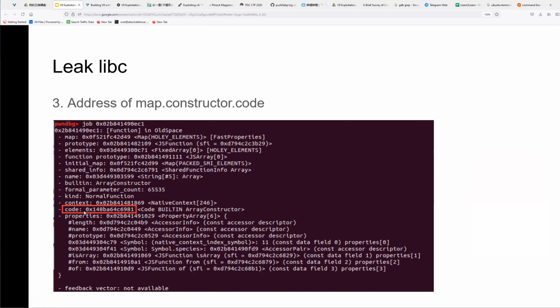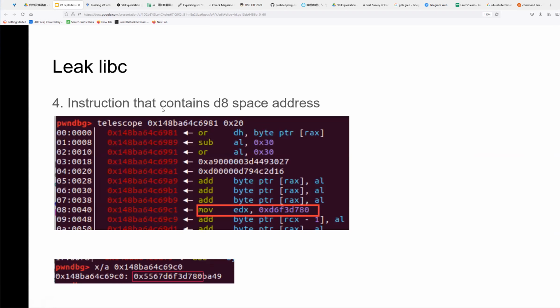Then we have the code object in the constructor object, and we examine the code object at offset 40. There's an instruction that contains the address highlighted in red. That's an address that lies in the D8 memory space.